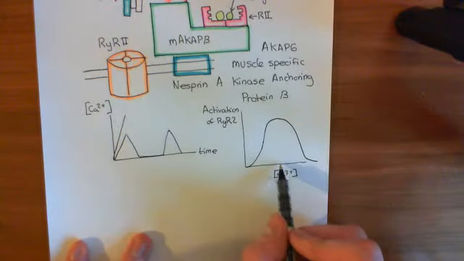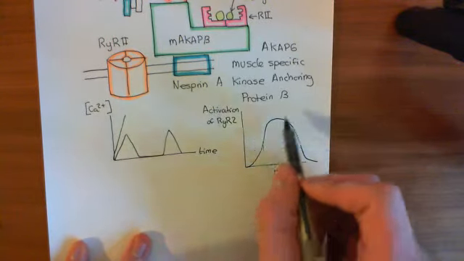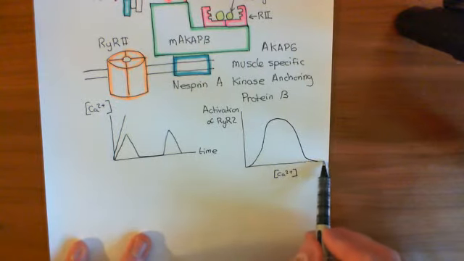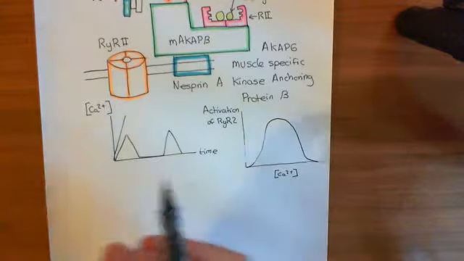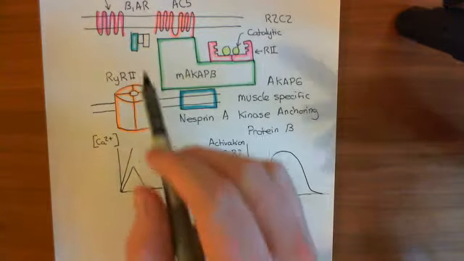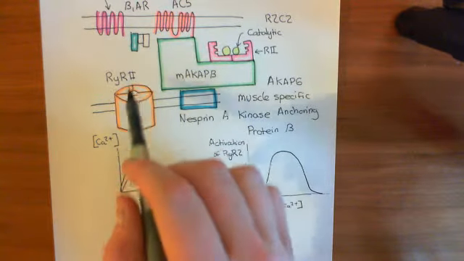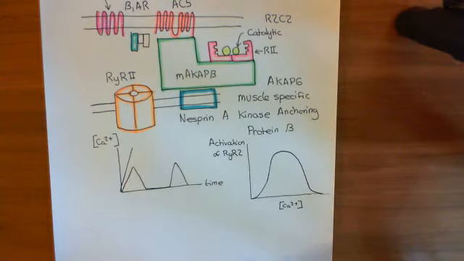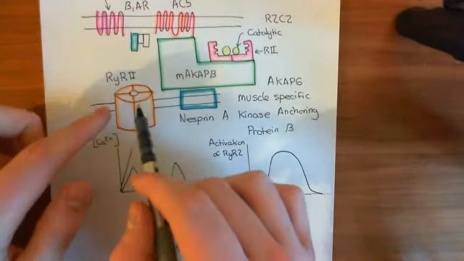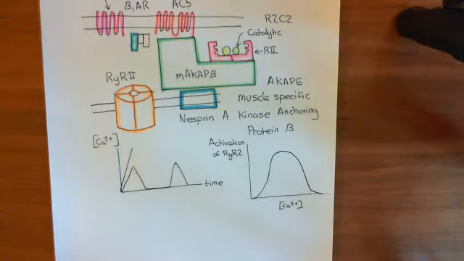So these are the sort of levels that the L-type voltage-gated calcium channel will be spitting onto the type 2 ryanodine receptor. But if calcium concentration goes too high, it inhibits the type 2 ryanodine receptors. So they have these dual kinetics as far as calcium is concerned. It can both activate at low concentrations and inactivate at high concentrations. So basically, when the L-type voltage-gated calcium channel opens and spits calcium onto the type 2 ryanodine receptor, that will, and I don't know why I was pointing at that, that's not the L-type voltage-gated calcium channel, but when it does, calcium will activate the type 2 ryanodine receptor to open and release calcium from the SR.